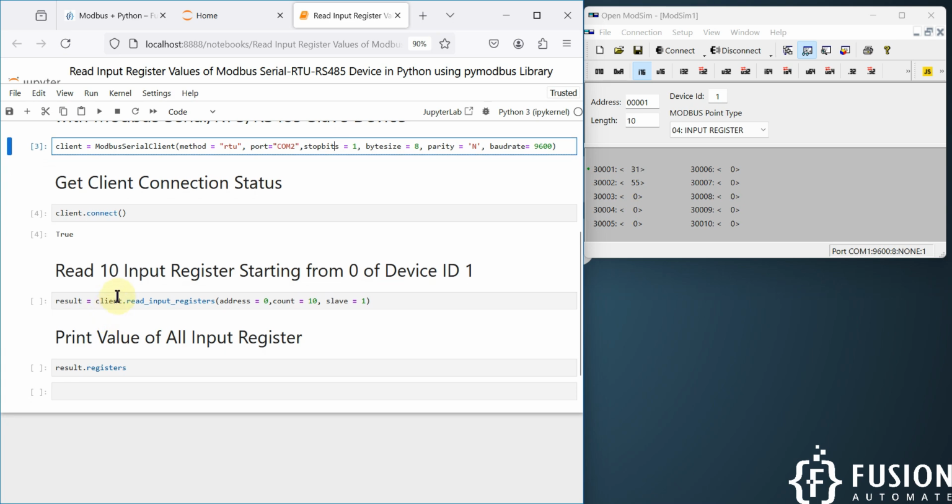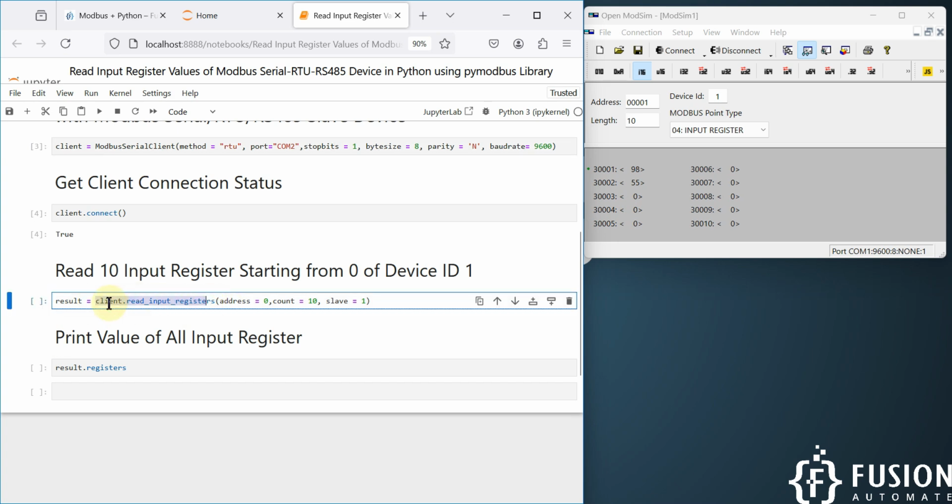After that, we are going to read 10 input registers starting from 0, the first 10 input registers of this Modbus slave device. For that, we use the command client.read_input_registers. The starting address is 0, the number of input registers we are going to read is 10, and the slave ID is 1, as you can see.